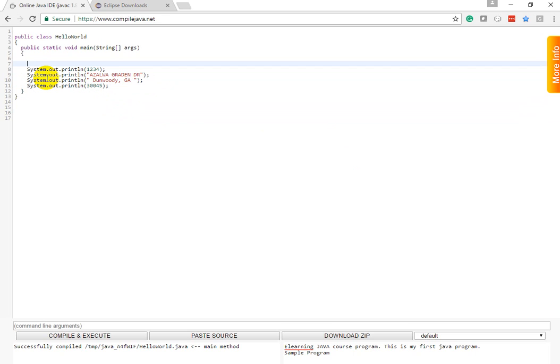One more point that is very important. If you are a user, you should know what my program is doing. That's why we have to write comments in the Java program. So I'm going to put a comment, Chintan Thakkar.